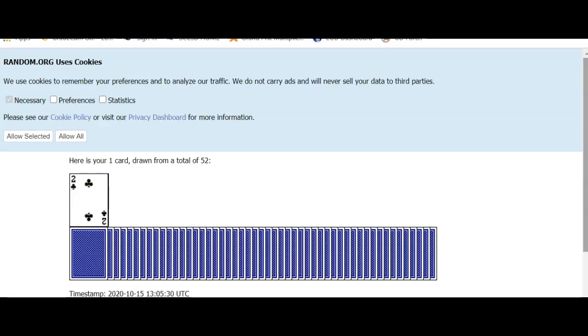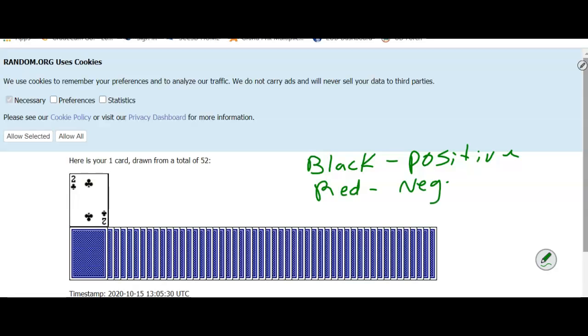This is just like war. We've played war before, right? The card game. This is just integer war. The only difference is black cards are positive numbers. Red cards are negative. You've heard of Black Friday, right? The day after Thanksgiving. It's called Black Friday because that's when most stores go into the positives. They've actually started making money. Okay? So that's where you get the positive. Black, positive. Red, you're in the negative.